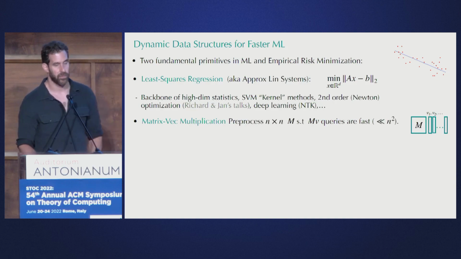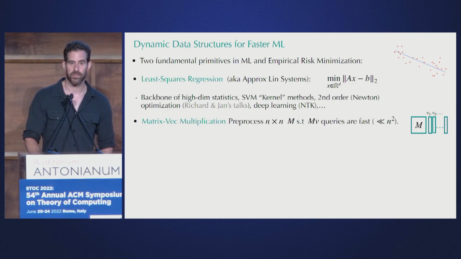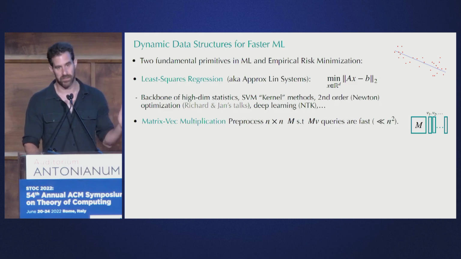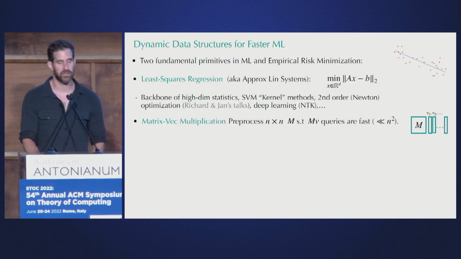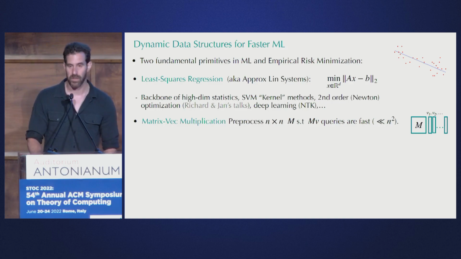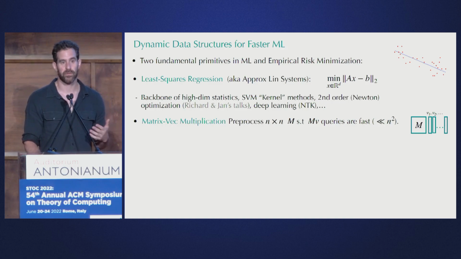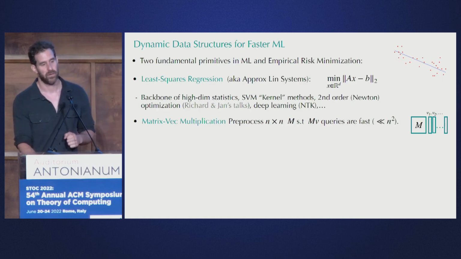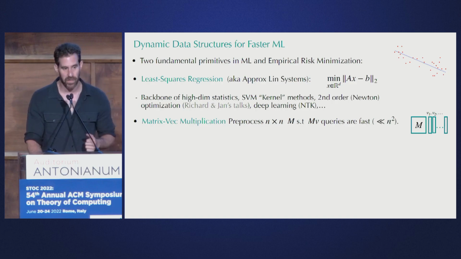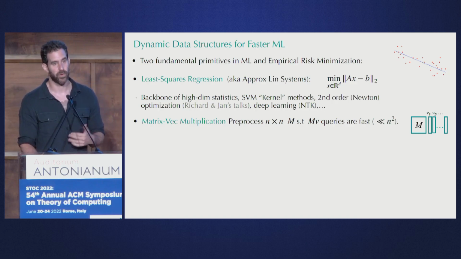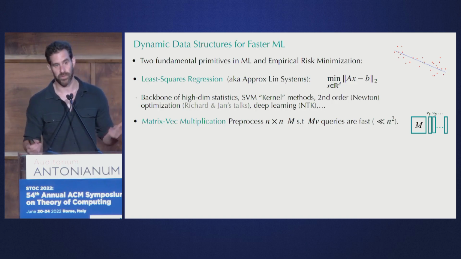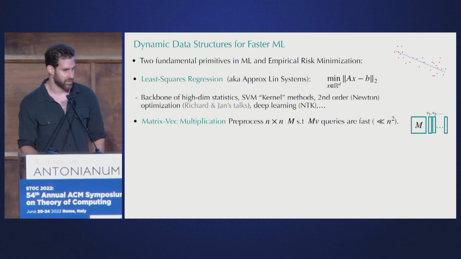In the second problem of online matrix vector multiplication, our goal is to pre-process a matrix. Let's say it's square for now, it doesn't have to be, but just for simplicity. So we need to pre-process this matrix into a cheap data structure so that we're able to answer an online, possibly adaptive sequence of matrix vector multiplies much faster than the quadratic naive time, which is just reading the matrix, right? So n squared is just the runtime for reading the matrix.